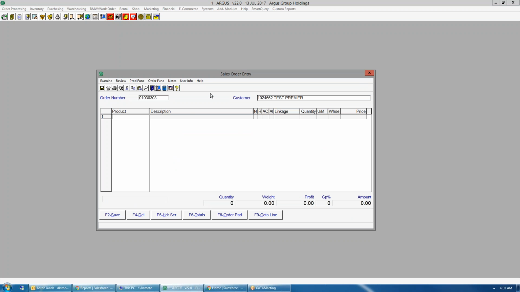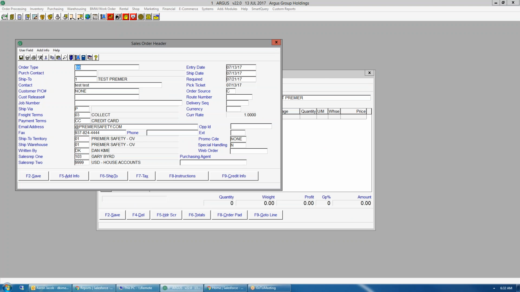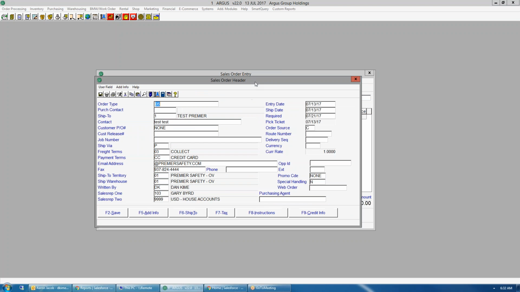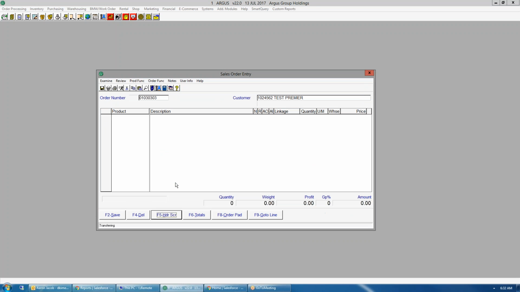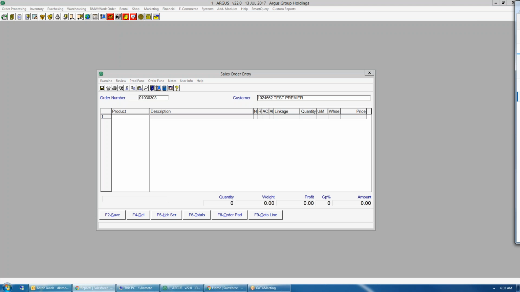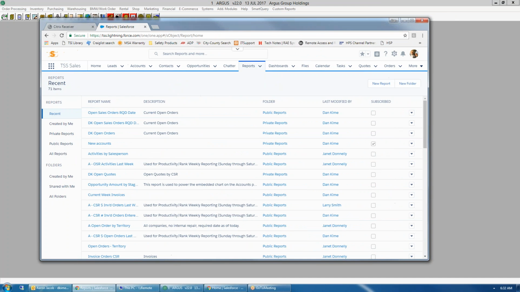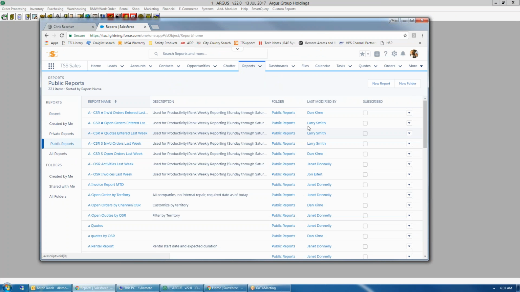Now overnight, this order number and this required date and all this information here is going to funnel over to Salesforce. Now in Salesforce, we can go to the Reports tab. Just log in, go to the Reports tab. We're going to go to Public Reports.